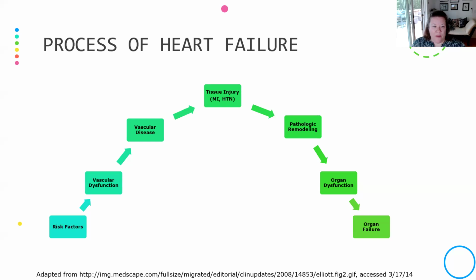Yeah, we're okay. And why is that important? Well, that actually starts the process of heart failure. It starts with those risk factors. And like I think somebody said, almost everything that y'all mentioned, except for obviously hereditary and family history and age, most of those things are actually modifiable, which is important to remember. However, we're going to talk about people who haven't modified these.